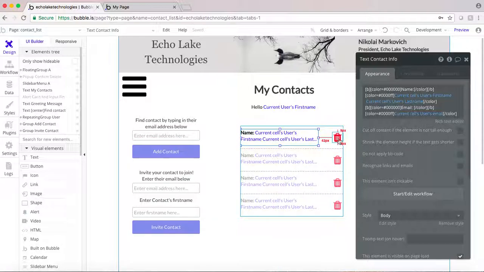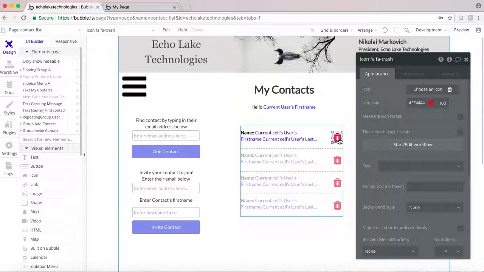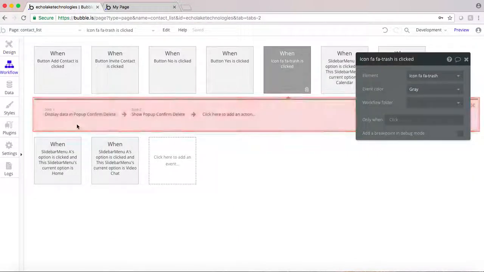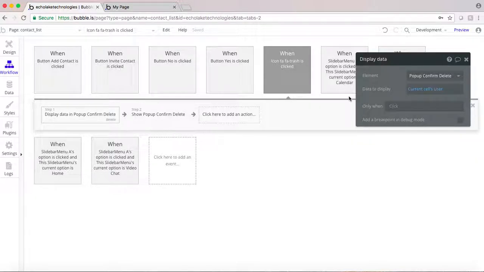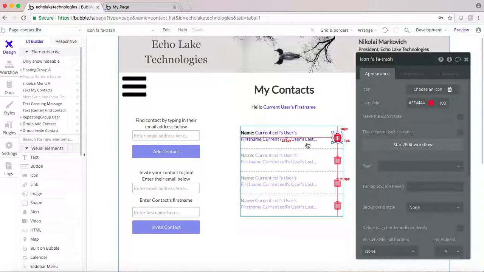Now the other thing I did in here is if I wanted to remove somebody from my list, basically we have this, and I have it set up as a pop-up. So for this pop-up, I'm going to open up a pop-up, but first I need to send the data to that pop-up. When you have a pop-up, if you don't send data to it, it doesn't know what data to work on. So for a specific pop-up, you want to send the current cell's user. For this one, it's going to send this current cell. If it was this one, it's going to send that current cell.